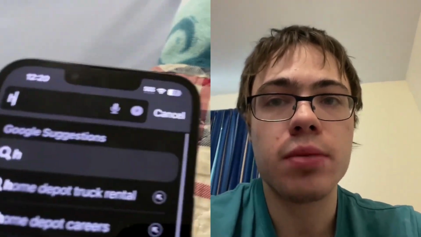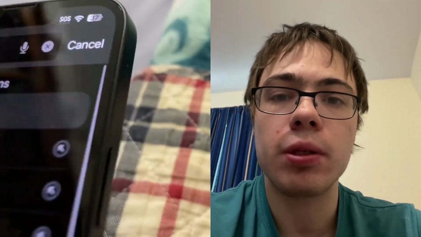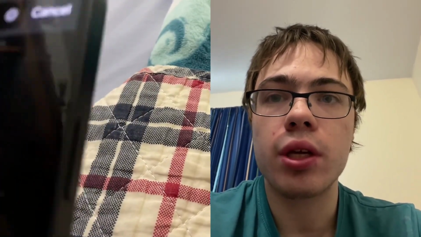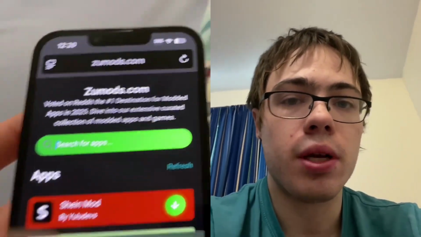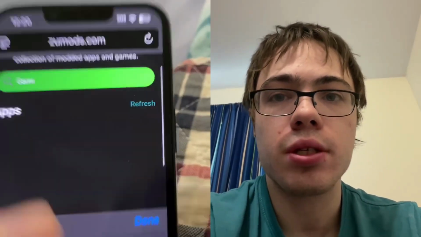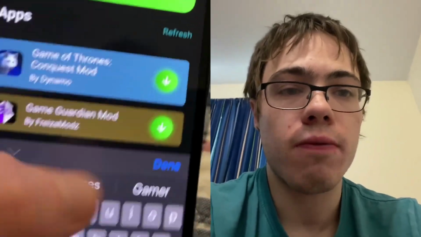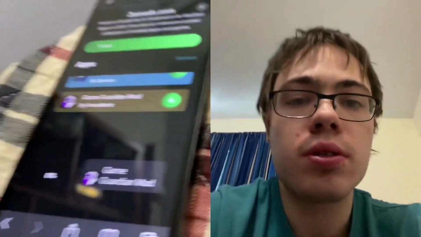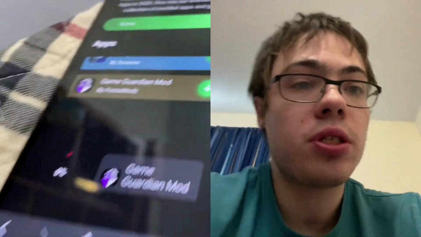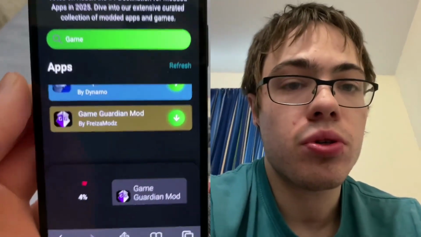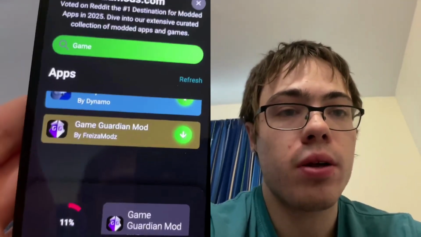So just go over to zoommods.com, I believe, and you can actually get it. So let me just hop on here and type Game Guardian, and as you can see, guys, there is the Game Guardian for iOS. So before it downloads, it's going to be one more step, guys, the verification step. During this step, we're going to download 2 apps, follow instructions, and then the Game Guardian will be installed.